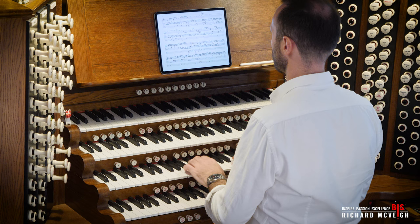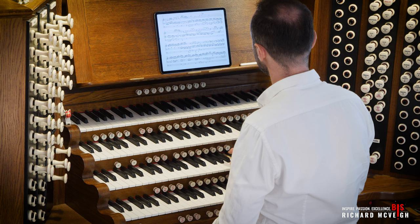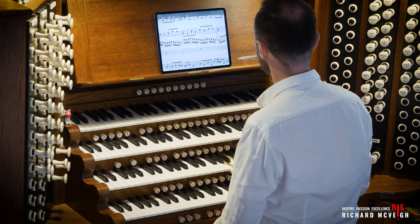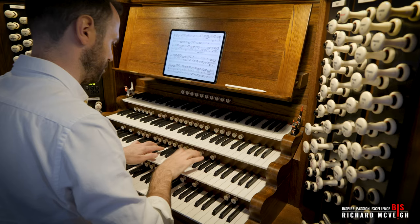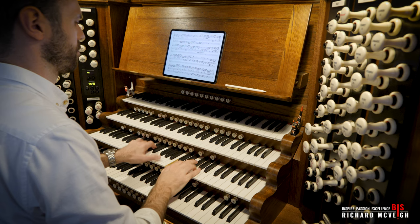There was a chap once, could have been a woman, one or the other, who said, "Variety is the spice of life." And we all know that he was definitely talking about the organ works of J.S. Bach, rather than cinnamon. So I'm going to add some mordants here to make it my own individual interpretation. And then towards the end of the piece, I'm going to add a little cheeky trill just before the very final pedal entry. It's a fairly obvious one, really, because it's just a leading back into the tonic key.